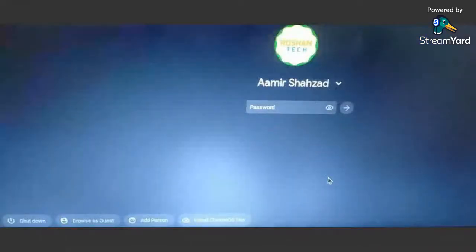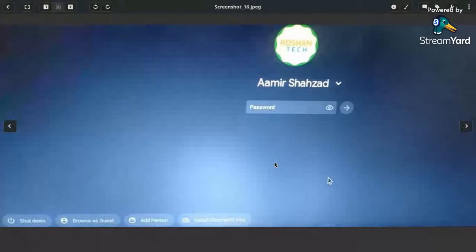So later on you should test and later on log out from the device, and after the logout you are seeing this install Chrome OS Flex button. You can trigger the installation from here or from the boot process which we have seen initially.